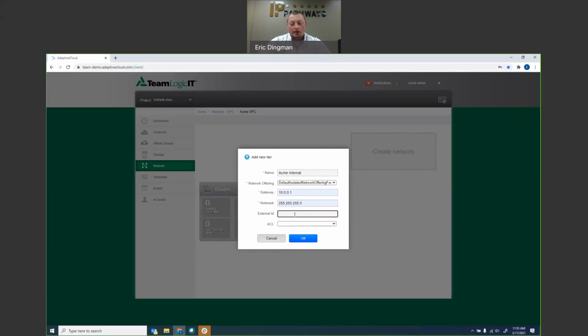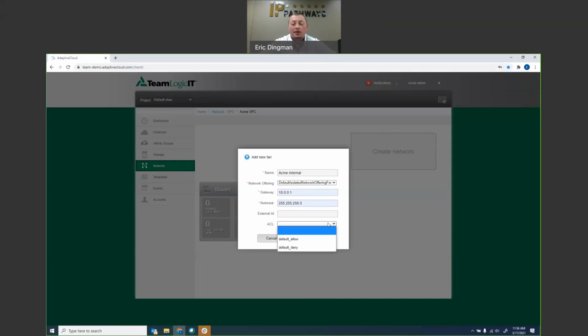And then external ID is for our API. So you have the ability to tag that here in this case. We have a full working API in the back end of this that you can use to create and tear down and make changes to networking, your instances, pretty much everything that you can see from a GUI. You can essentially make changes through an API. So if you have a case for that, let us know. We'll talk through that and we'll get that information to you. And we're just going to tag that here if we were to utilize that.